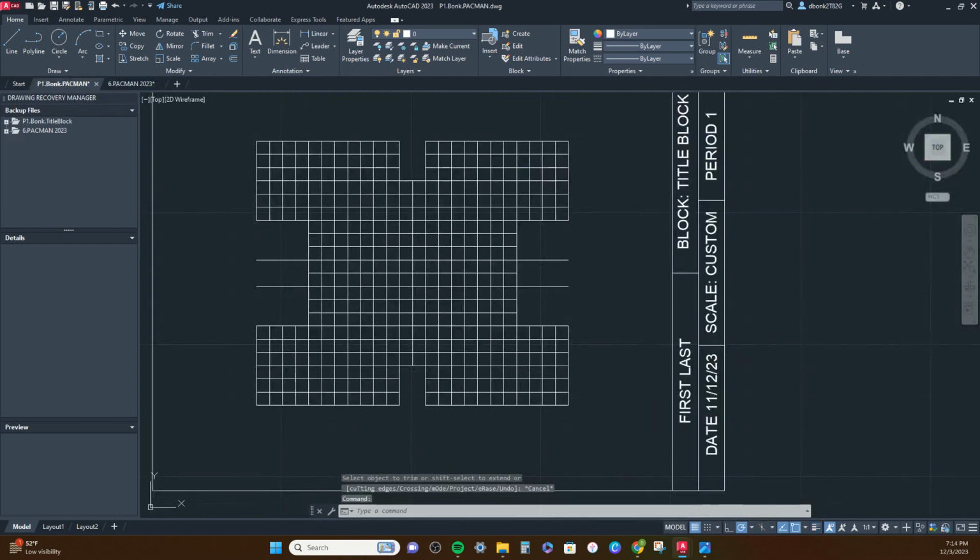Back to the board, making sure I have the trim tool selected. I feel more comfortable going right to left. You can do this however you want. What I'm doing is just deleting all the way around the outside border like this.